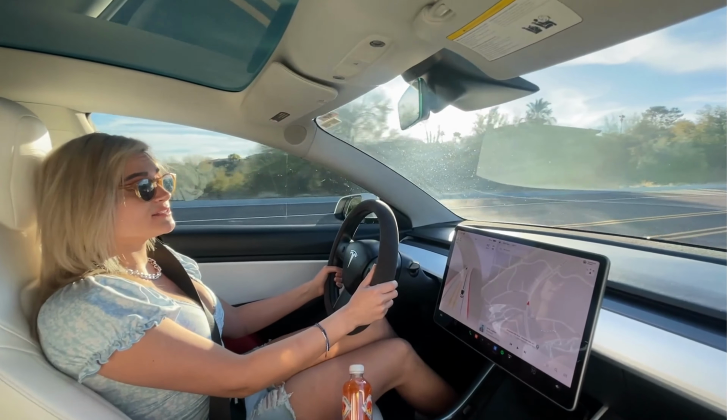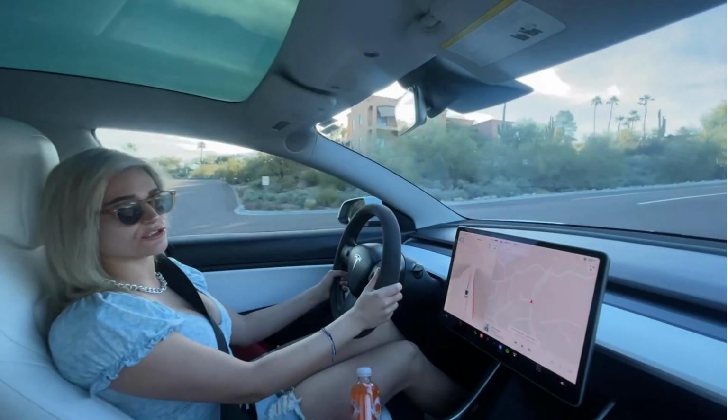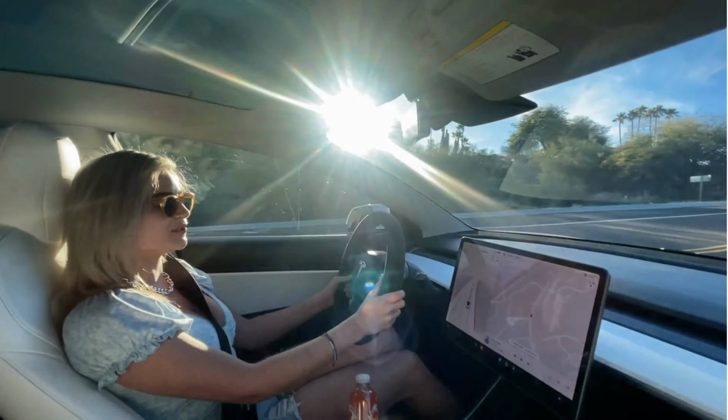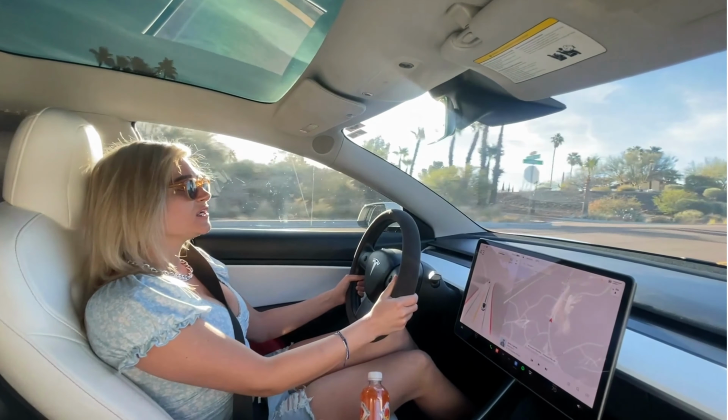The lane assist is really nice. It will actually warn you if you're getting too close to a car in front of you, and it'll brake for you. So I like that about the car. There's a lot of really good technology here.